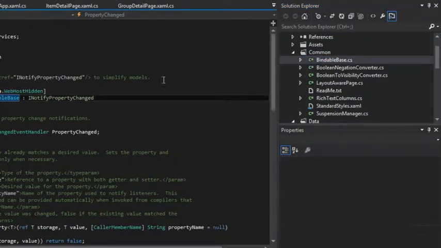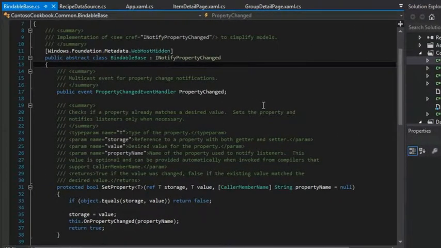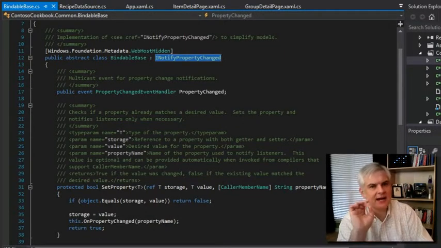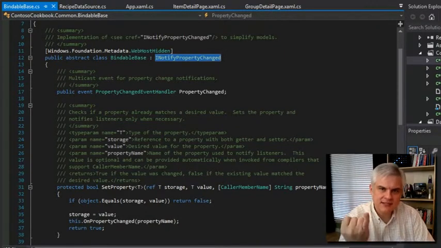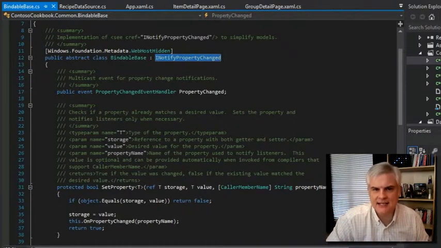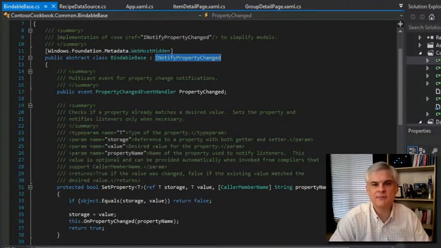We have this bindablebase.cs, all right? And you can see that bindable base derives from something called iNotifyPropertyChanged. Before we dive deep into this, at a high level, bindable base and the observable collection of T are actually related in a sense. They allow for change notification in our recipe data item and recipe data group objects.